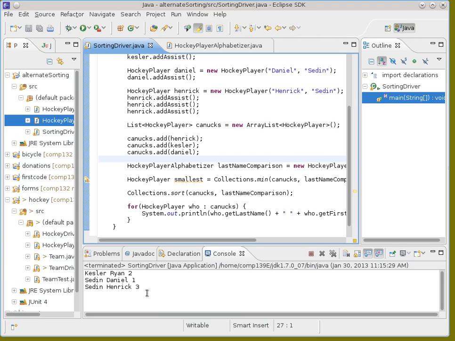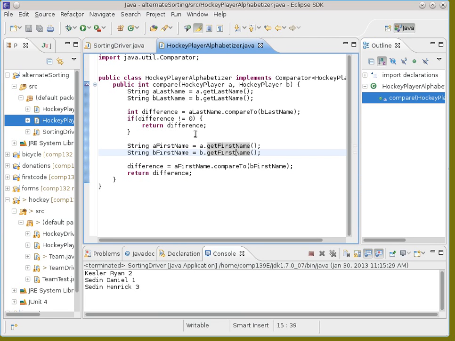Okay? Depending on the application, you can do as many steps as you can. We could extend this one to be points, would be the next obvious thing, in case the Sedins both had the same number of points. Then you would want them, I don't know, you extend that whole idea as much as you want.